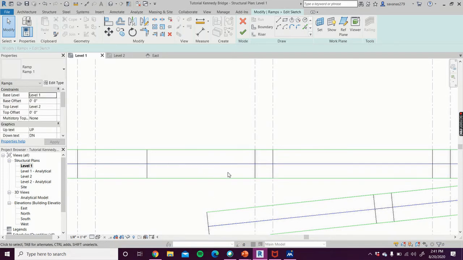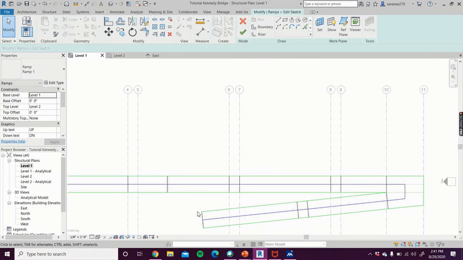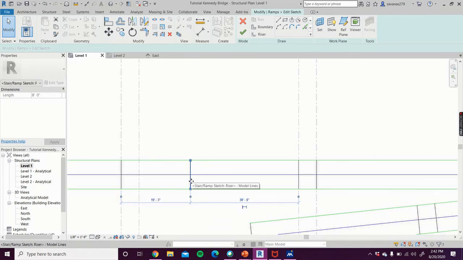See, it's easy to edit the dimensions of a ramp, but what can be difficult is when you want to add another section. If you want to add another angled part here at the bottom, like make this longer, add a flat section and angle, that's where it can get tricky. But as far as editing dimensions, it's not terribly difficult.